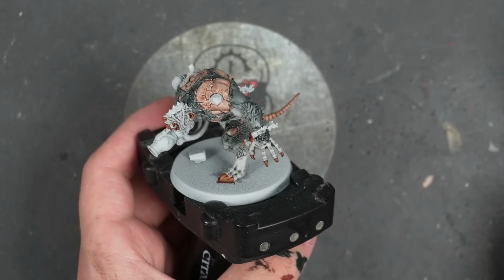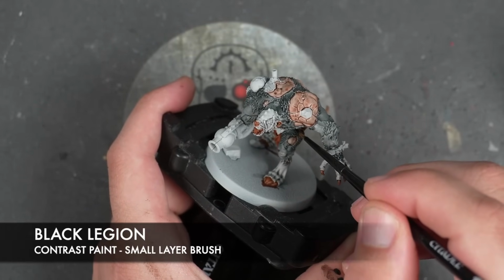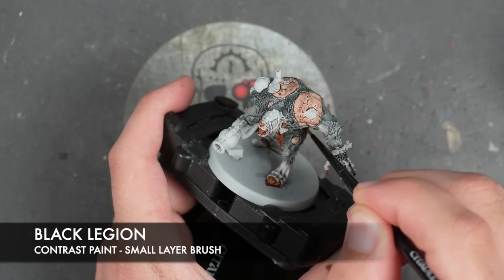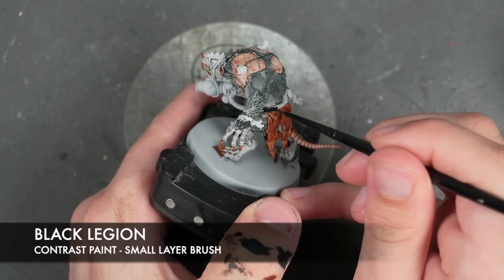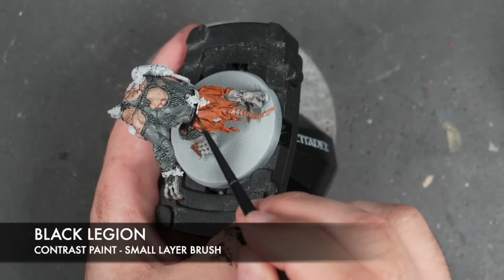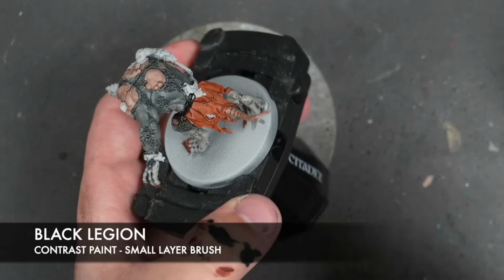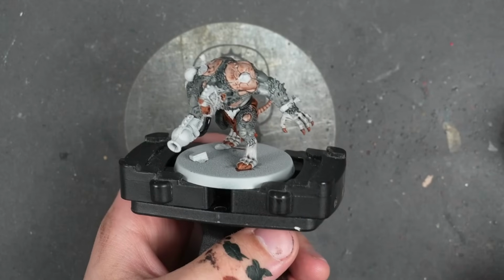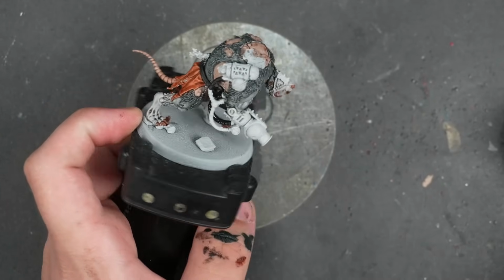So with that all done, what we're now going to do is take some Black Legion and apply this over the top of any leather, which in this case is actually just pretty much the belt. With that Black Legion applied, we actually did also apply this over the top of this large inner cable and over the top of this little bit of wrap here, but not over all of the cables.